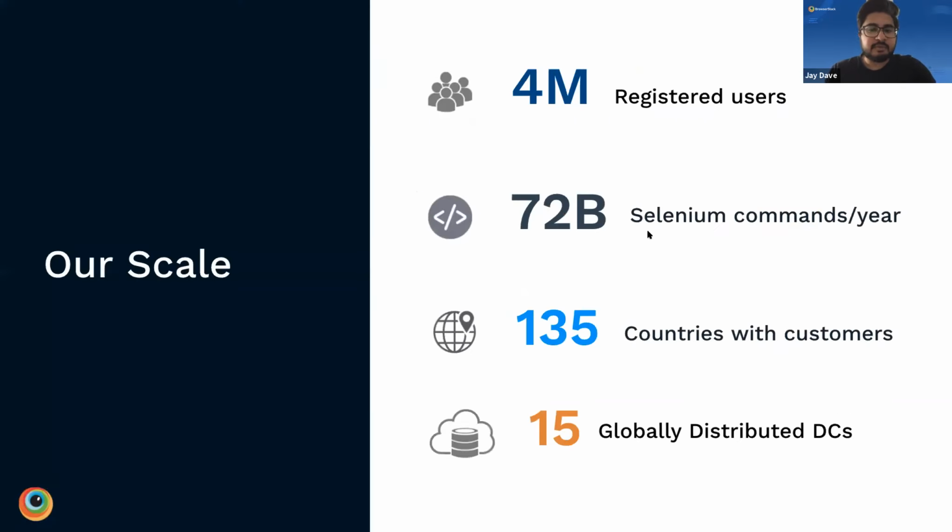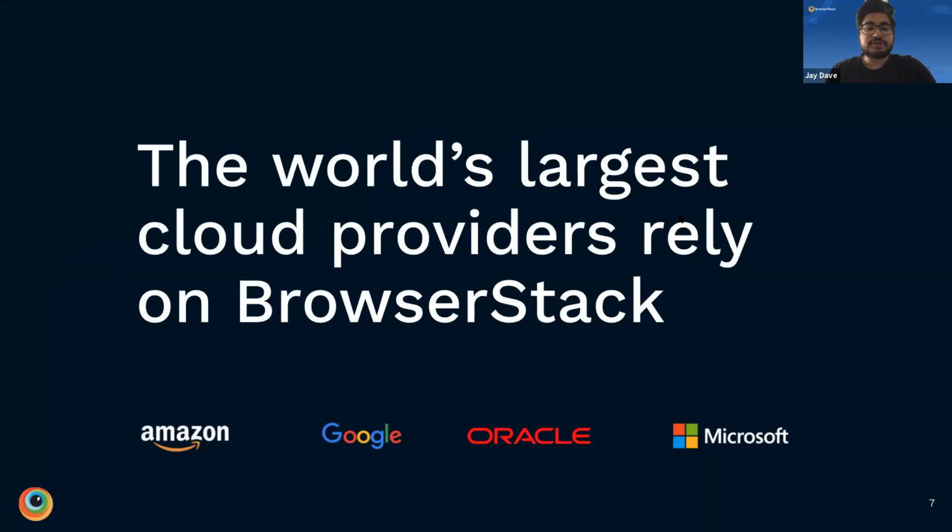Here's the scale at which BrowserStack operates. We have over 4 million registered users, and process over 72 billion Selenium commands every year through our web automation product, which I'll talk about momentarily. And we've got over 15 global data centers, covering customers from 135 countries. Some of the world's largest cloud providers rely on our platform. Amazon, Google, Oracle, and Microsoft all use BrowserStack to test their web and mobile applications.